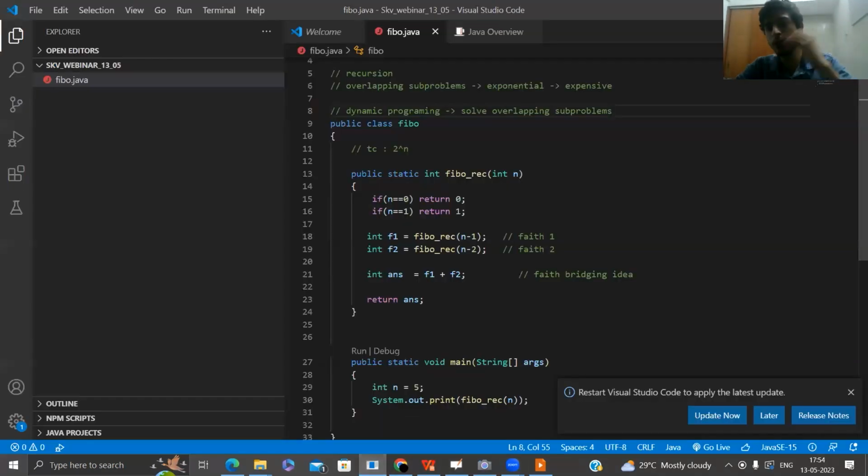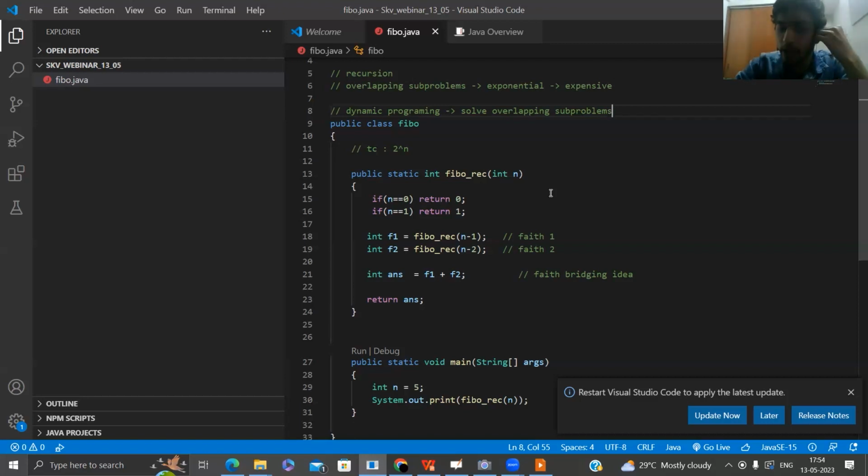Okay, so I hope the basic idea of how we optimize the problem is clear. While we return, we store that, and whenever we encounter the same overlapping subproblem again in some branch of the recursion tree, we are not going to do the expense of making the recursion call once again. We are going to fetch the stored value from the storage. The storage may be an array, a hash map, a vector, any storing data structure.